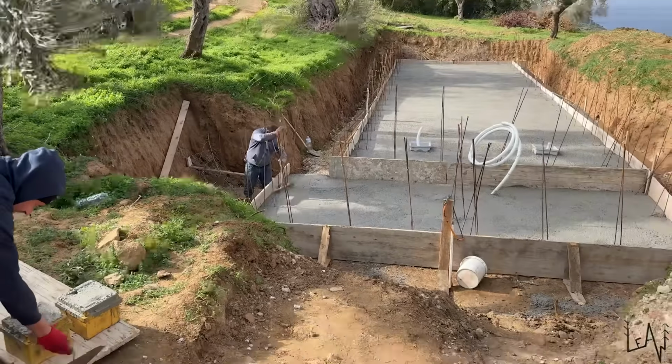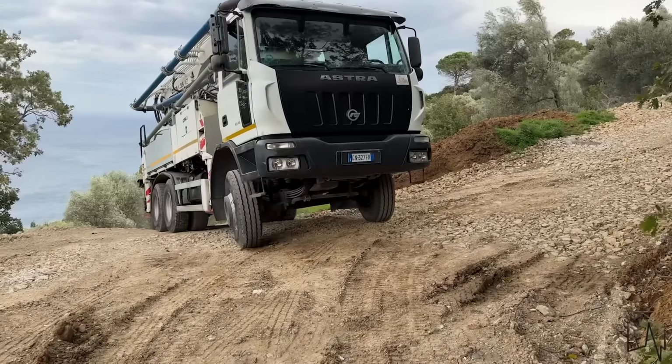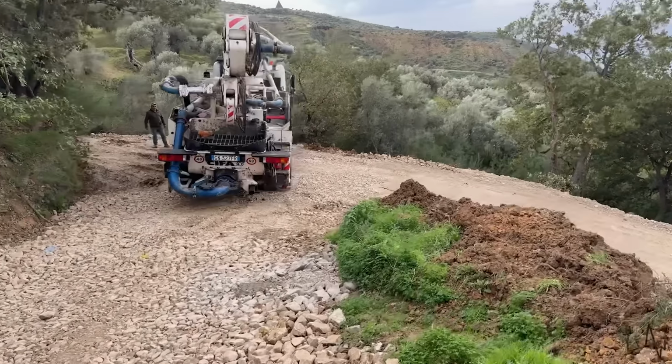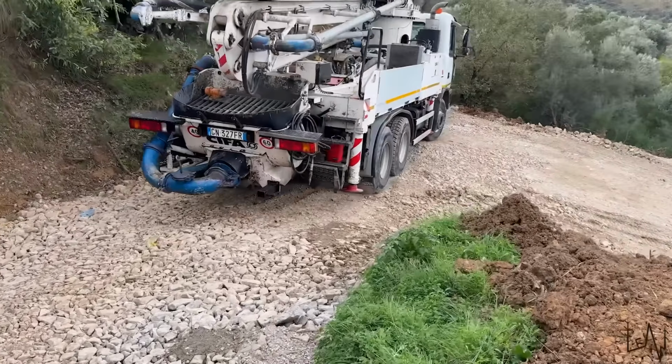Okay guys, last time he was wheeling and I wasn't able to film it. This time we'll try to see if, no, but he already unloaded, so I think he will not wheel this time. It's doing perfect over here, very well. Okay, moment of truth. If he's able to come backwards all the way up, it means that we did it. Here the road is perfect. Let's see.